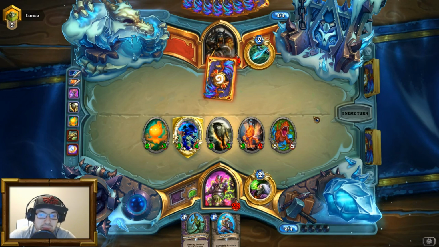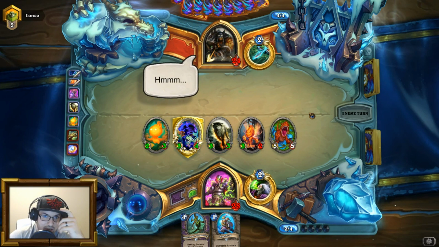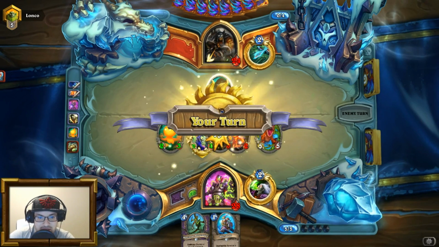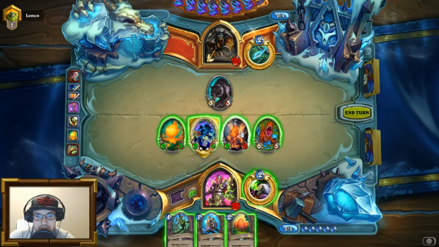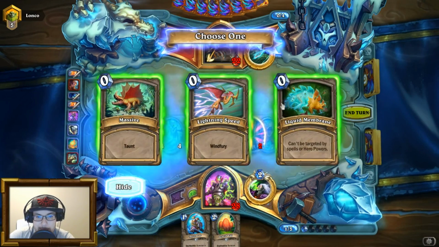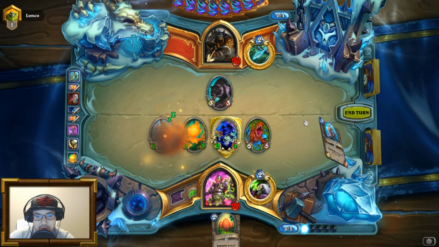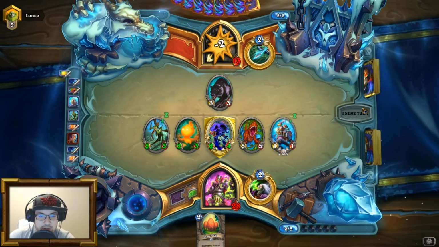So yeah, it can be really competitive at some point against decks like this, or like Paladin or Rogue and all. This is really good. This does not really matter to me. I'm going to attack. Pterodax, and Wind Fury and some extra health. Make it a little bit more difficult to kill. Go face, bring him down to 13.